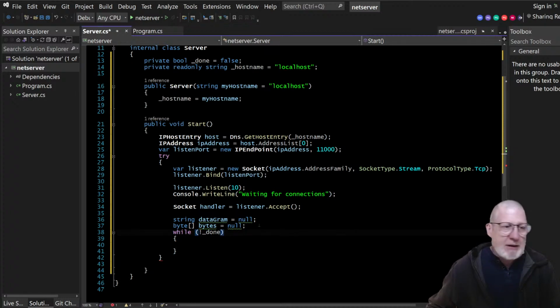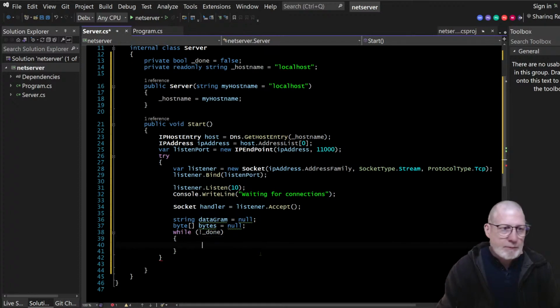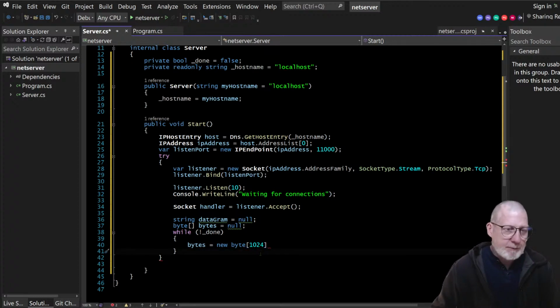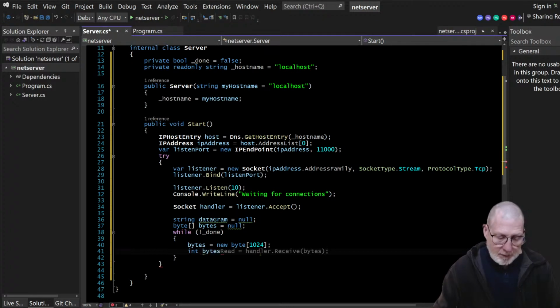And now we're just going to receive some data. I'm just creating a buffer here. And then we're going to turn around and listen and get the bytes received. Receive into that buffer.